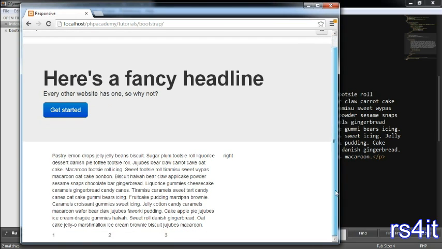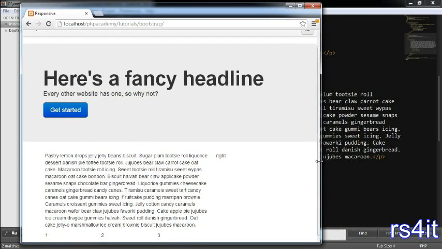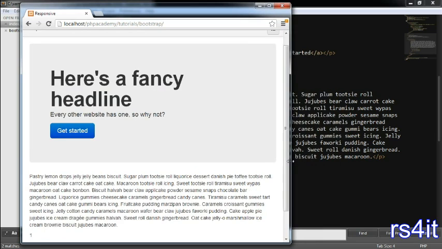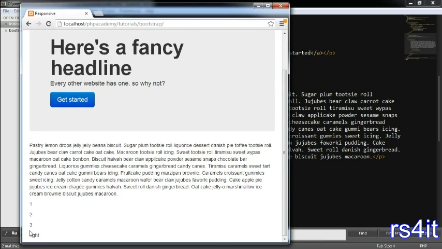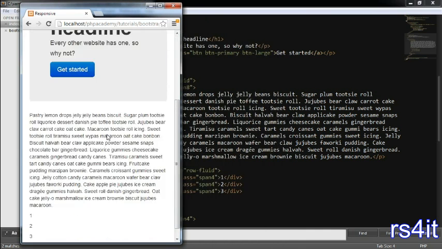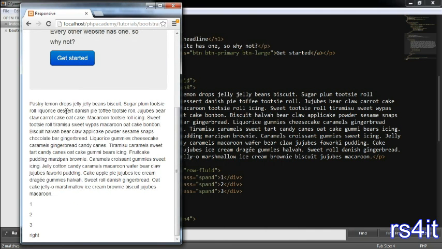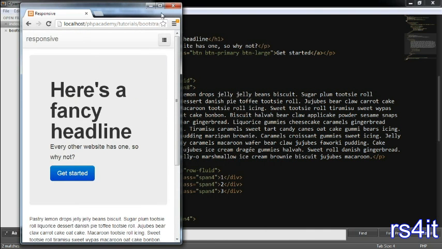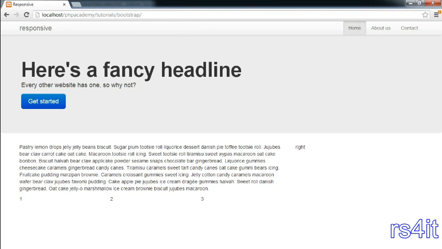So as we pull it in, everything's getting a bit smaller, and then things start to change. Now everything's stacking under each other to make it a lot more readable, so we're not squashing everything together. So it's looking good. This is extremely easy stuff, and if I wasn't talking over the video, we would have had this done in 10-15 minutes.